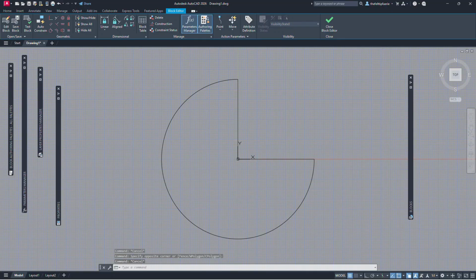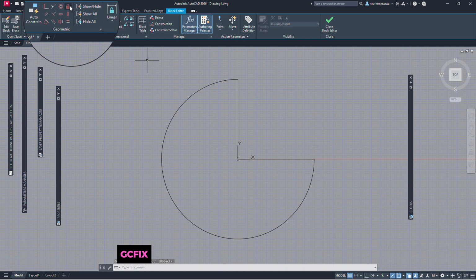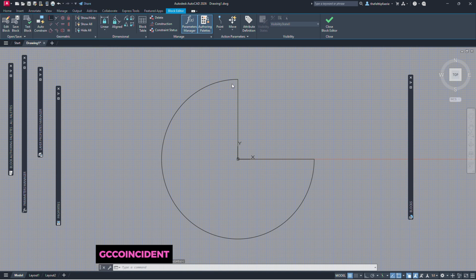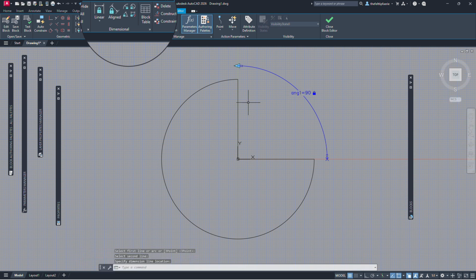So you can think of the pizza as being made out of 3 different items. The first part is simply a circle with 2 lines cut out of it. I began by applying some fixed constraints to make sure that the lines stay in place, and then a horizontal constraint so that that line remains horizontal at all times. I then applied some coincidence constraints to the end of the lines so that they would stay attached to the circle. I then applied a dimensional angular constraint. This will form the slice. And then an aligned constraint.